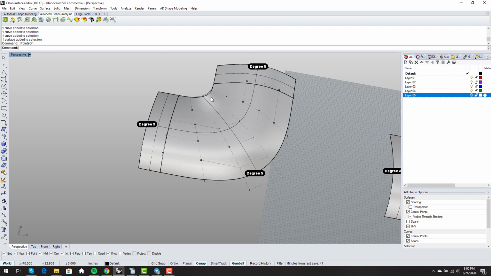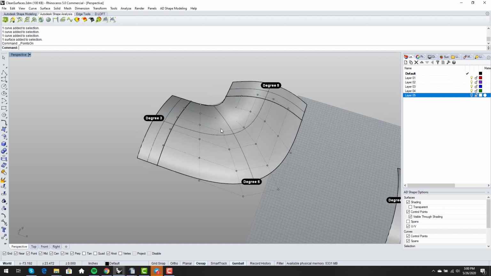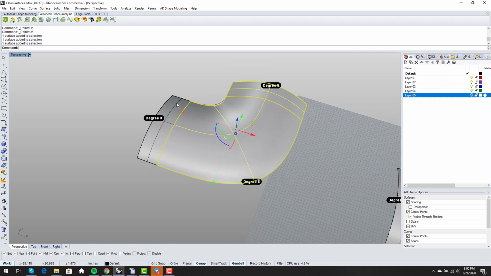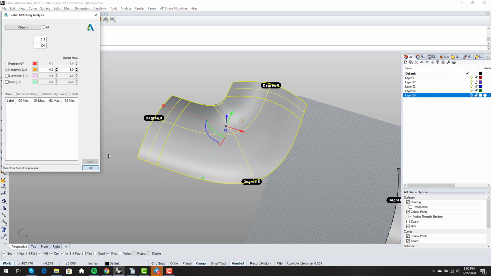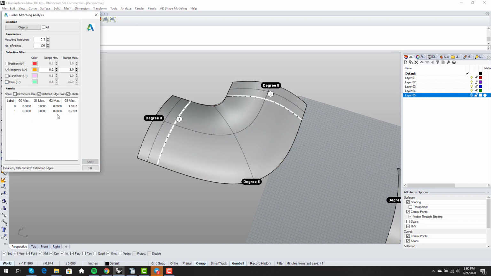We have access to every single point because it's 3 rows here for curvature and 3 rows here for curvature, right? And so now, when I go back and I analyze these with my global matching analysis, they are perfectly matched, right?